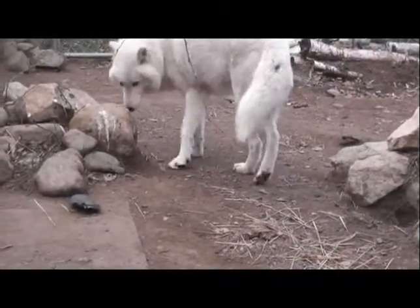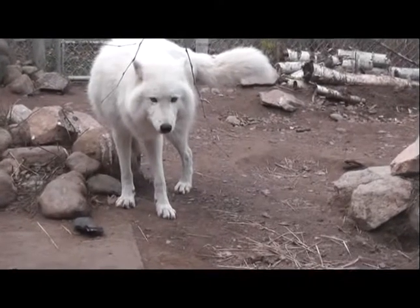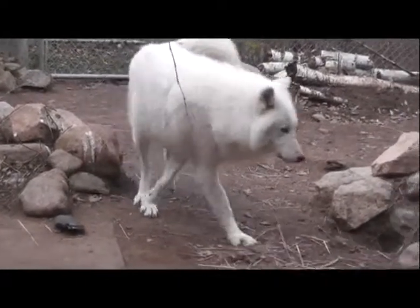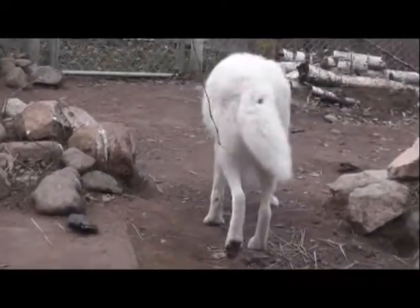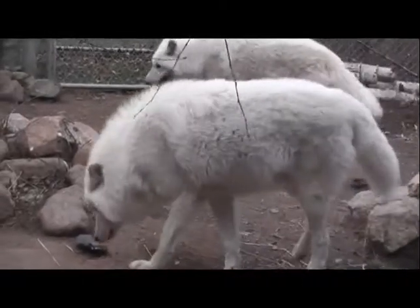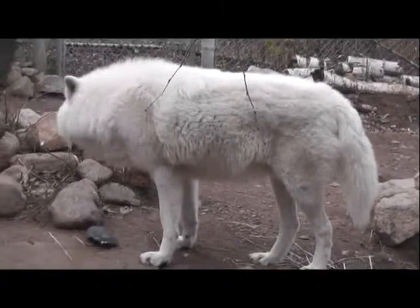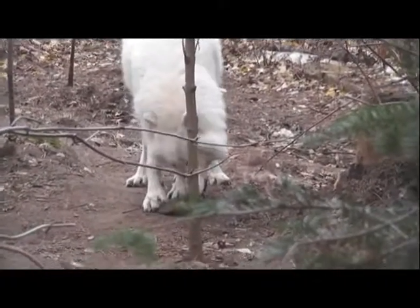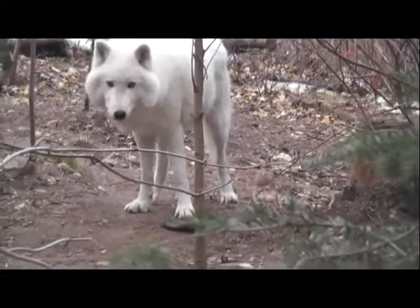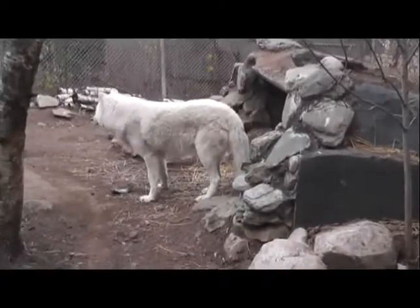Even though Shadow is more dominant, as you saw from last week's footage, dominance and food possession are two separate things. In wolf social rules, no matter your rank, if you have something in your possession you're allowed to possess it — probably evolved with carcass feeding and tug-of-war behavior. Here comes Shadow picking up another one; he's not very interested in eating it. I don't think it's a tooth issue — the retired wolves are fed more often so they have a higher concentration of food cached in their enclosure.